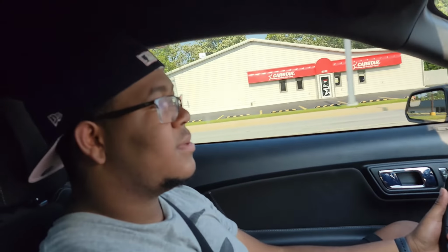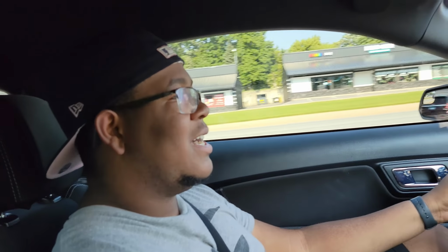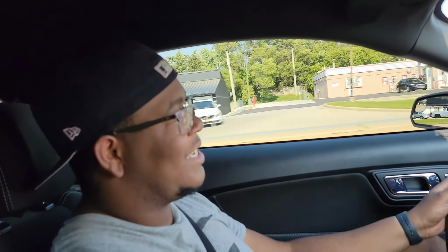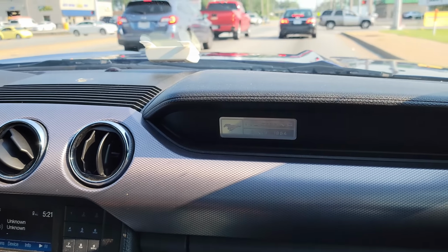How does it handle for you? When you're on it, it still handles how you're driving normally. But for the passengers, it does push you back a little bit, like saying, okay, we're on it right now, so calm down. Right. Okay. Gotcha. Yeah, that's pretty nice.